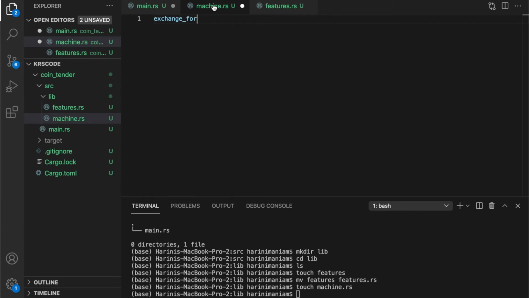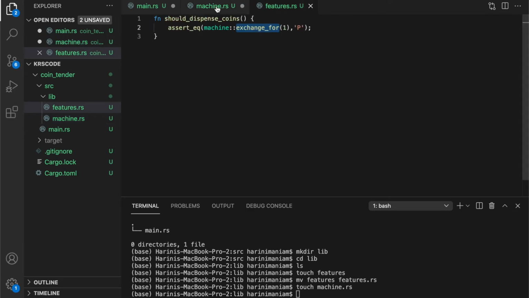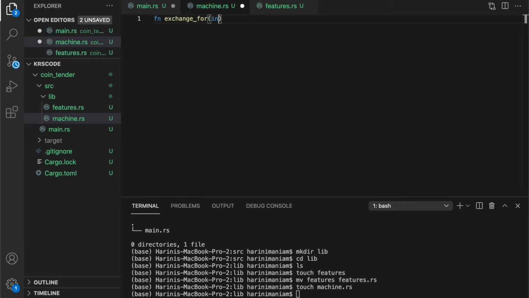If you are an Eclipse guy in Java, you can just click on some suggestions, and that will automatically create all the functions, the classes and the methods there. Now we have to do that manually to enjoy what the whole fun is. Exchange for 1, that is the input.